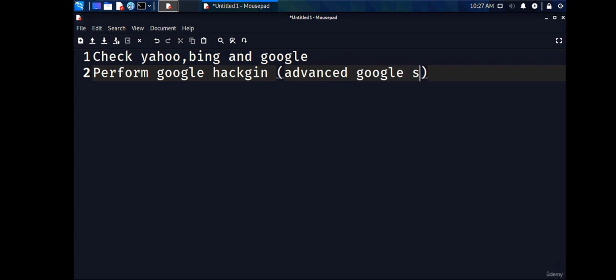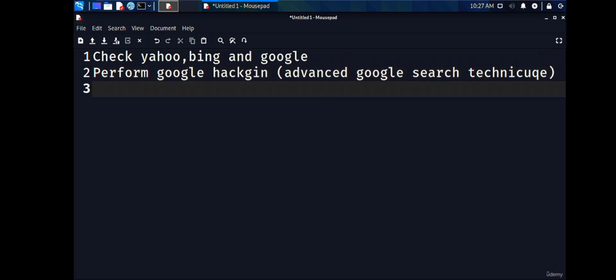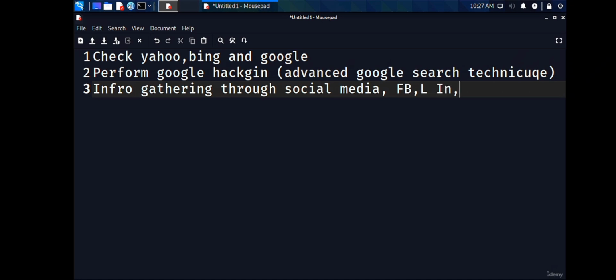Then, information gathering through social media, like Facebook, LinkedIn, Instagram, and Twitter, of course.